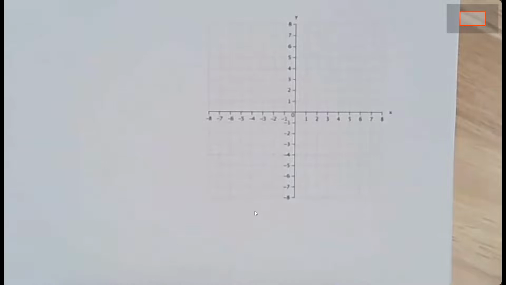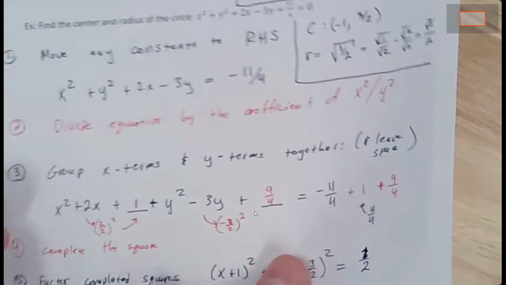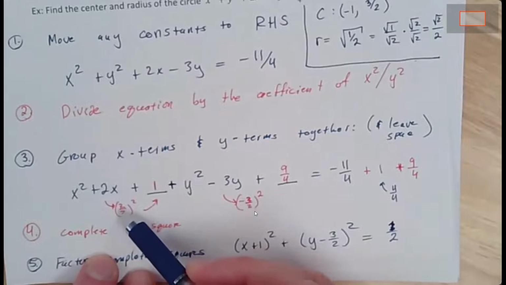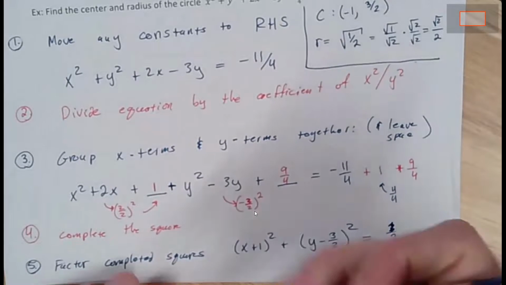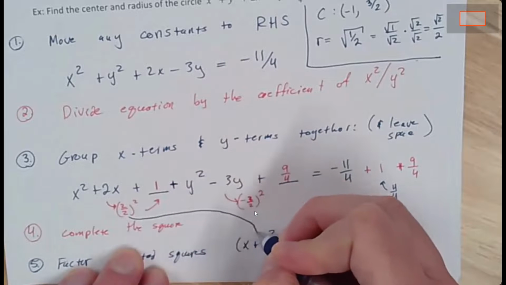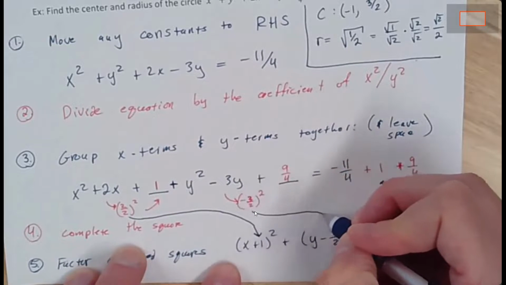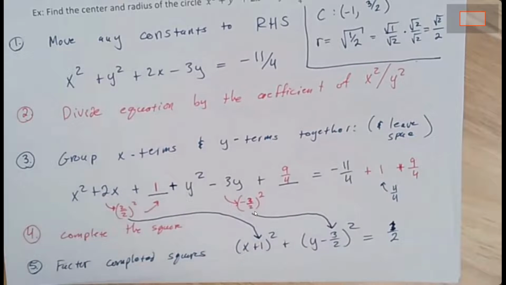Oh yeah, go ahead. To clarify, you did say that the b squared minus 2, that number, will that factor always be used? So the b, you mean the b over 2? Yeah, exactly. So the b divided by 2, excellent question. The b divided by 2, which is the 2 over 2 here and the negative 3 over 2 here, that's exactly what is going right there or right there. And you do keep the sign, right? If it's positive, it's positive. If it's negative, it needs to be negative.